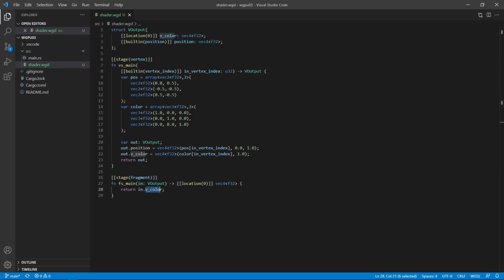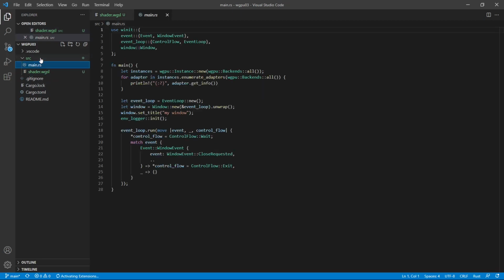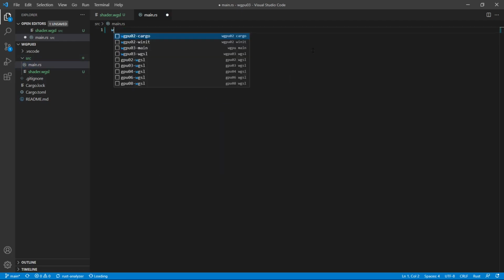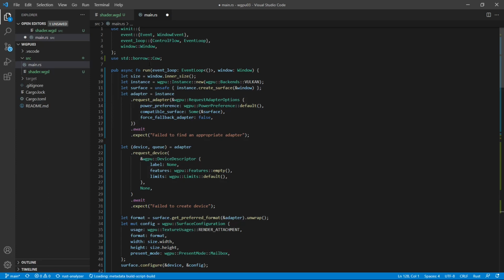Next, we will use Rust to write the WGPU control code. Now, from the src folder, open the main.rs file. Now we need to replace its content with the new code. Here we first create an async run function because the WGPU API is async when interacting with the GPU. Inside this function, we define an instance. You can see the instance uses the backend called Vulkan to create a new instance.